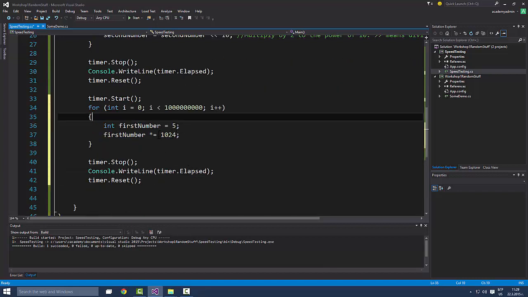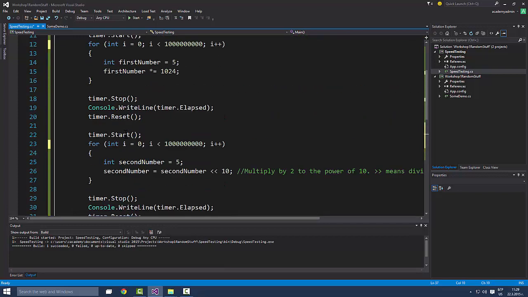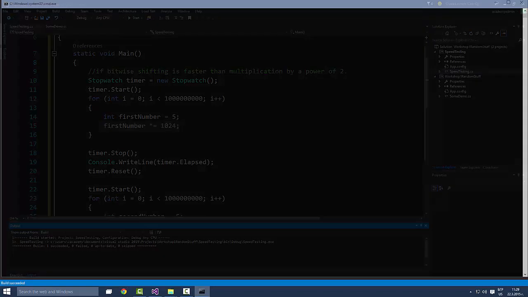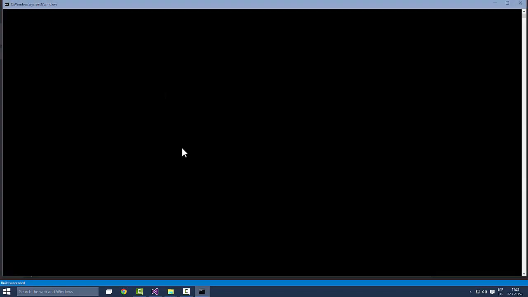Okay, so the final way that we know of is first number equals first number times 1024. Right, so this is different from this thing here. It's just a different way of writing. So let's have a look. It's going to be some seconds. There was a question in the meantime.